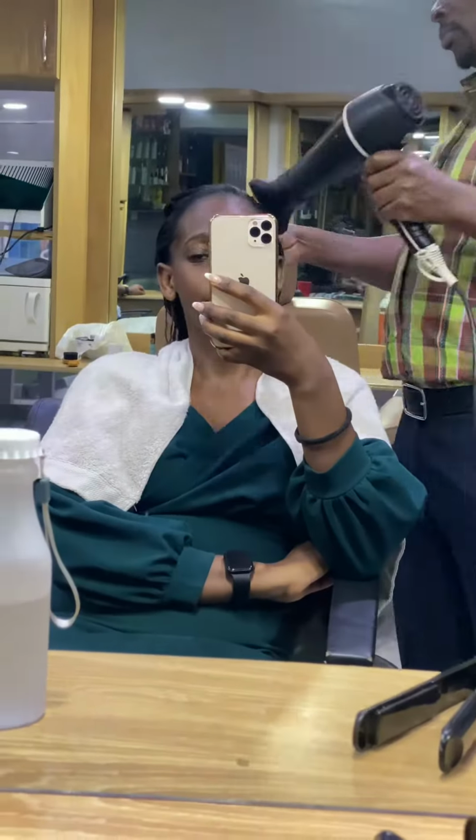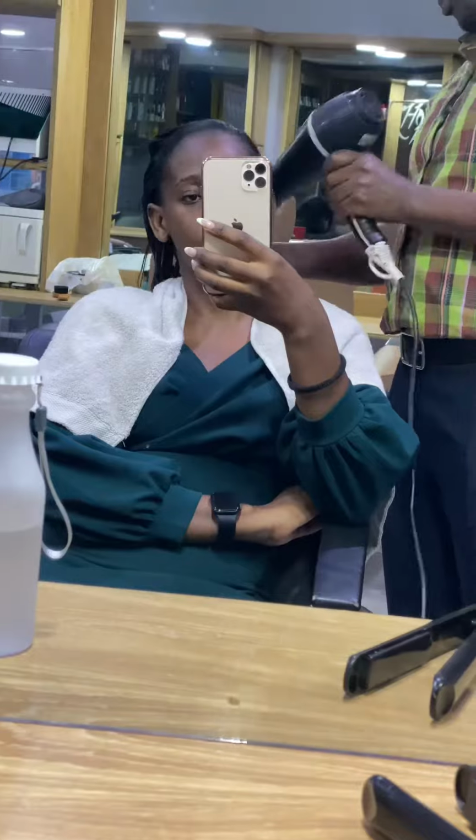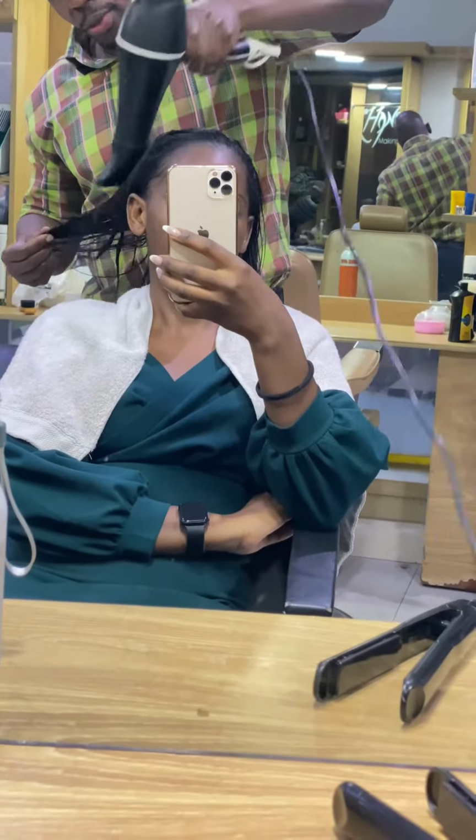Look at the edges, they were properly relaxed. My hair felt like it got moisture again. It was well moisturized. It was just feeling healthy.